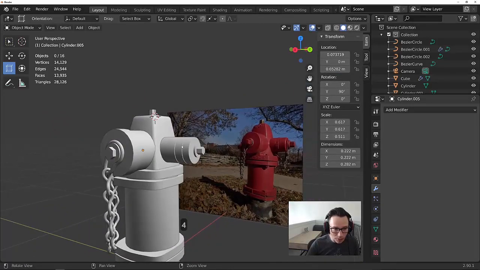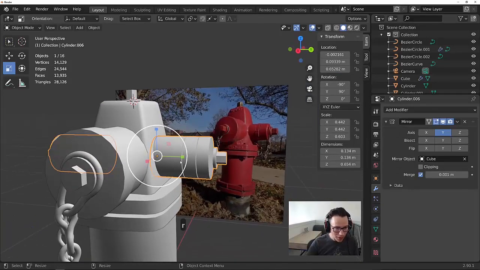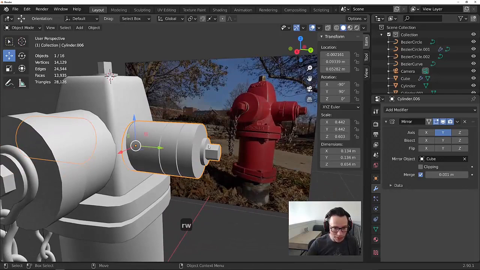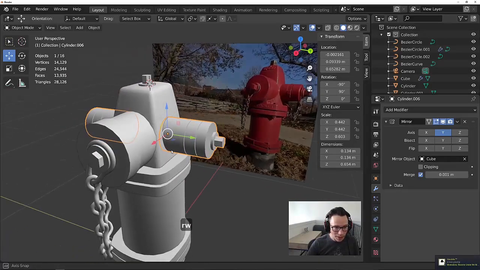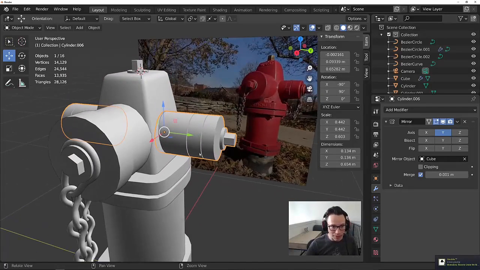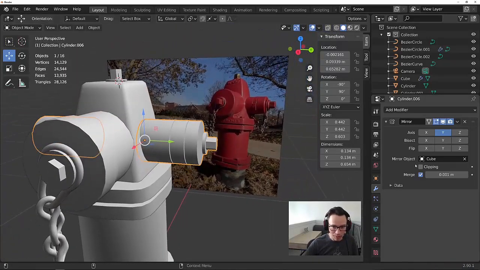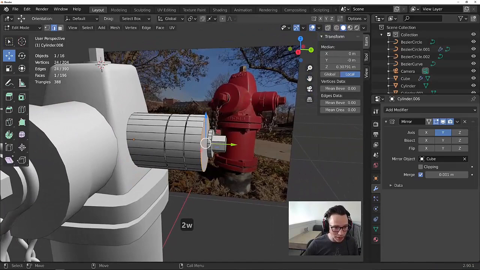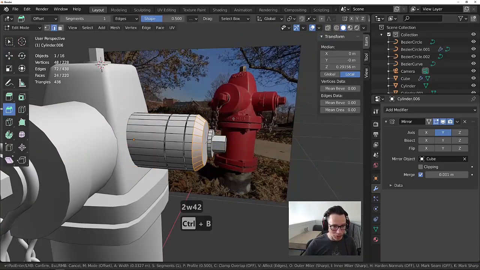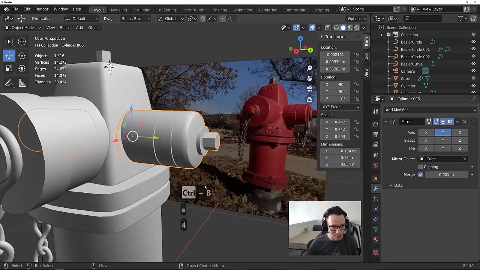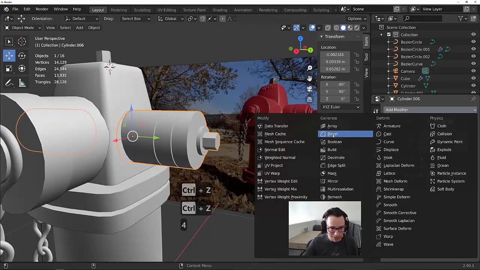Okay, so let's start to look at a few of these pieces here. One of the things that I can start to do for this kind of geometry as well is add in some bevels and things like that, which is going to start making this look quite a bit nicer and quite a bit more polished. Now I could go in and add in bevels this way, and have something that's pretty decent, but I could also do it with modifiers, which is one of the things I really like to do in cases like this.